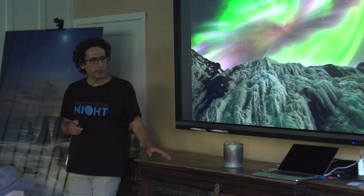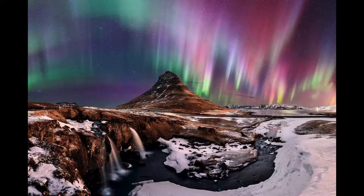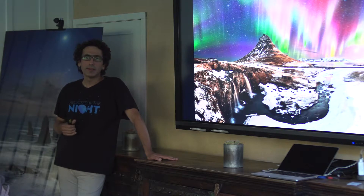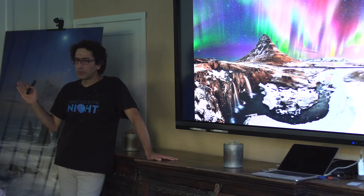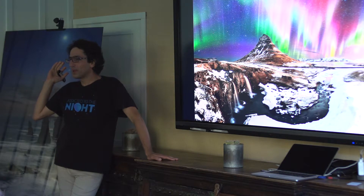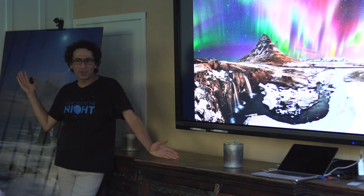One of my very latest images in the galleries is similar to the Grand Teton picture, and it's not possible to repeat within my lifetime — it captures the most intense aurora activity in the past 15 years. I was more than lucky to be in Iceland. I was doing my annual workshop in Iceland in March, and right after it finished and everyone went home, there was this massive solar storm. It's not possible to predict that — otherwise I would have been more than happy to offer the experience to my workshop participants.